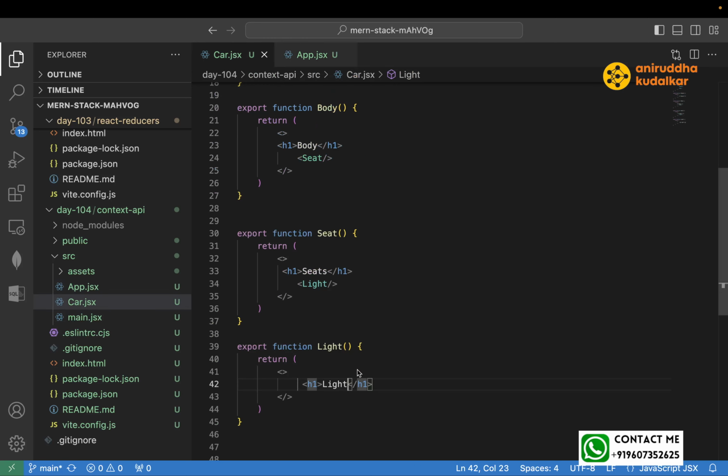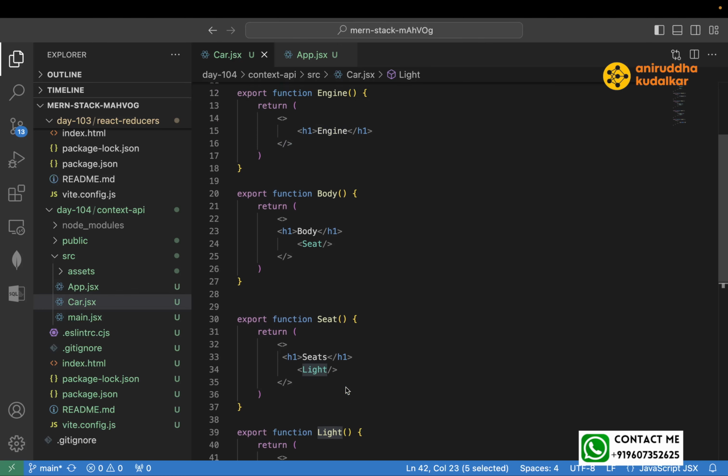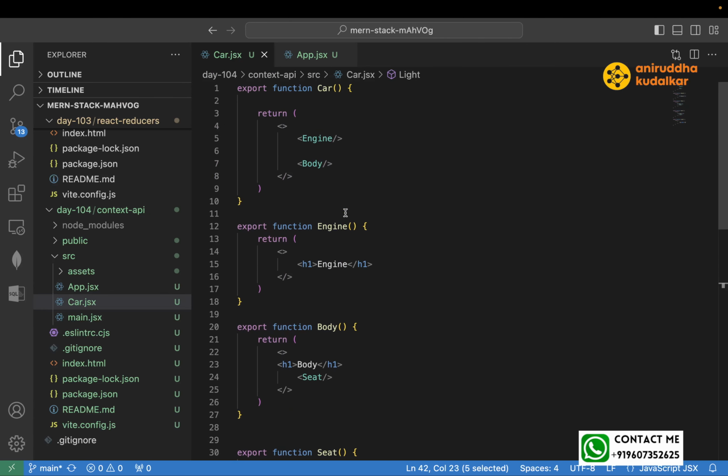Now I want to pass some data to this light. So what you need to do, you need to pass it over here.